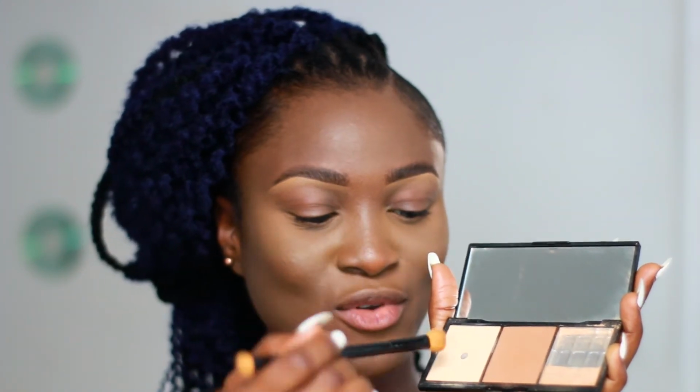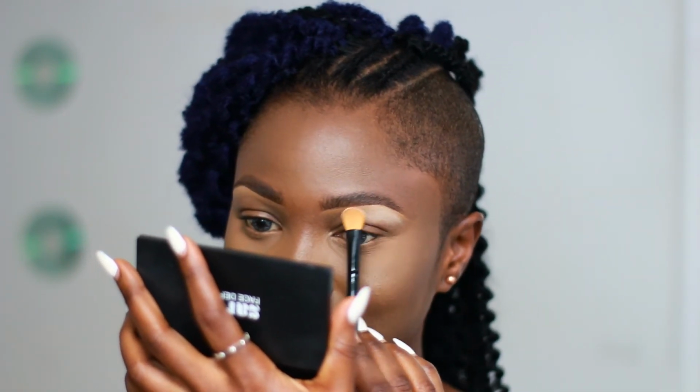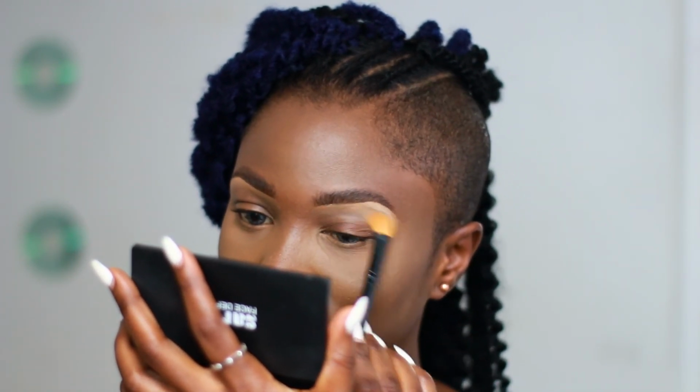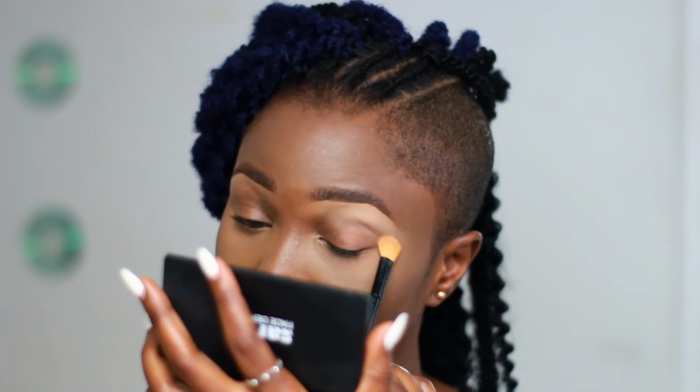It's not really anything special. Now, just taking the powder in this palette that I'm using, I'm just going to set that entire brow area with the powder, just so my concealer does not move.